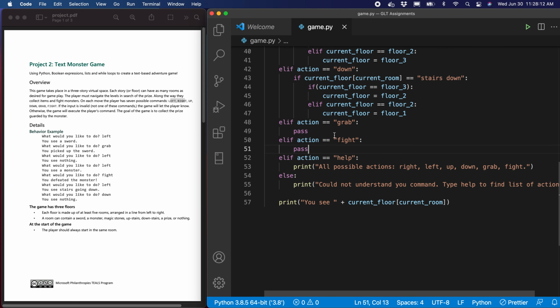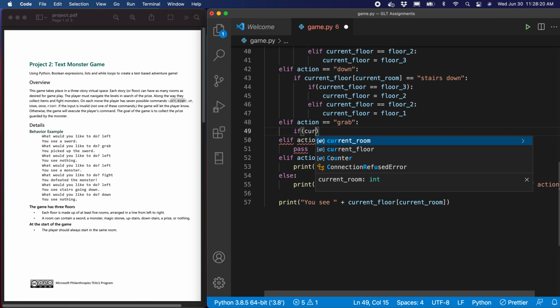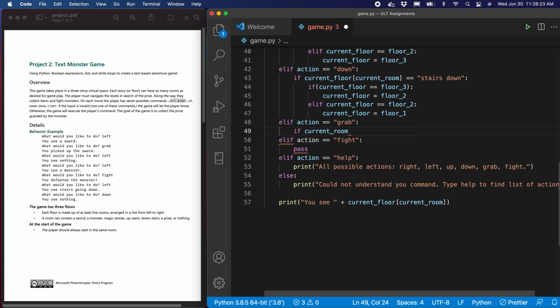So if we're on grab, then the only times we can grab is if we're on a stone, a sword, or the prize. So if current floor, current room.